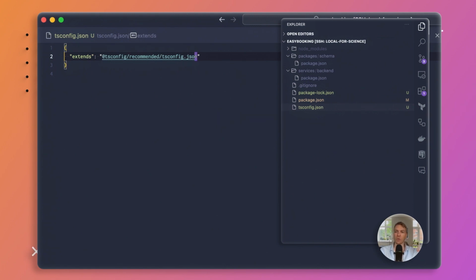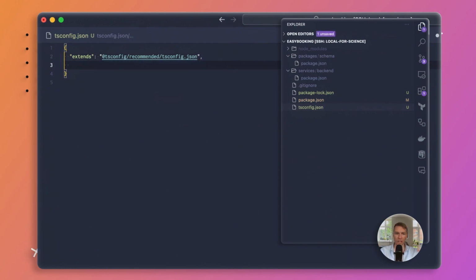One of the things we're going to want to do immediately is tell TypeScript about our packages, specifically our schema package. The reason why we're doing this is that it helps our IDE. So if you're using any IDE like Visual Studio Code that has the TypeScript language server, you can go to definition or go to implementation. And it's just a bit nicer when TypeScript knows about where that package is, so it won't just try and go into the node_modules folder and look at the .d.ts file.